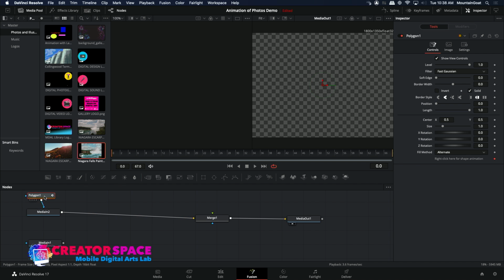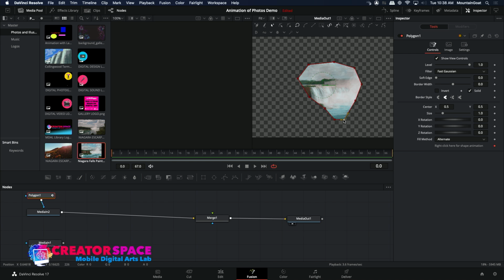Okay, so we just got to bring it up in before. And now I'm going to make a bit of a polygon. Okay, and that's a little piece of just the Niagara Falls element. I'm going to make a little bit of a mask around the Niagara Falls. Okay, so I'm just going to rough this in. So the idea is now I'm separating the image, so I work with just the one. I'm putting the polygon right onto the first media there.